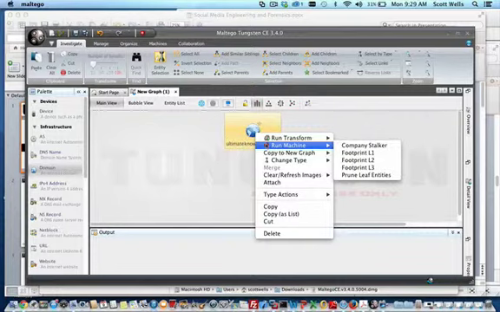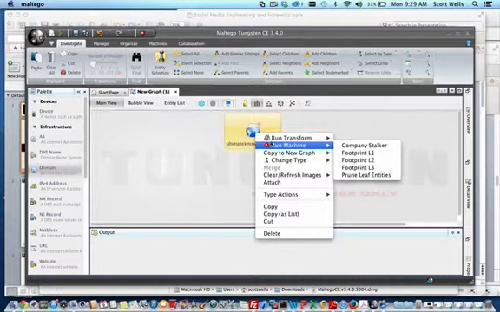Now, a machine basically says, I want to run something consistently. I want to run it constantly in the background. Anytime there's a flag or anytime something happens that's of interest to me, I want it to automatically tell me. So it's a background process. Now, it runs on Maltego servers. Now, what we can do is we can set up our own servers. So we want to run this stuff in-house.